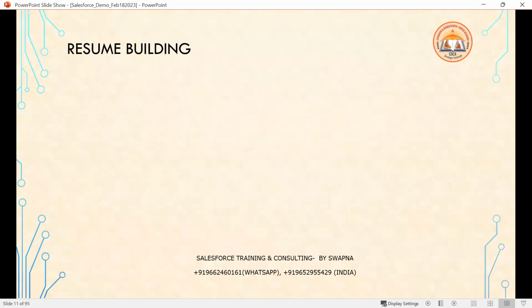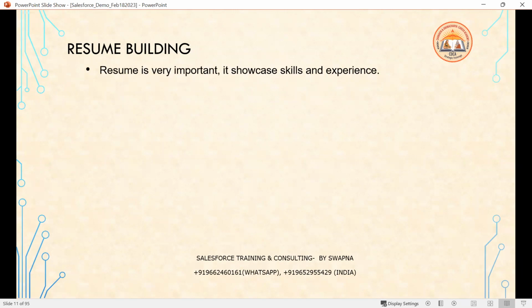Next, after technical skills, Trailhead, certifications, and real-time project knowledge, we will build the resume. So resume is very important. It shows our skills and experience. We get so many resumes every day, but when we see those resumes, we easily identify that people are not working.